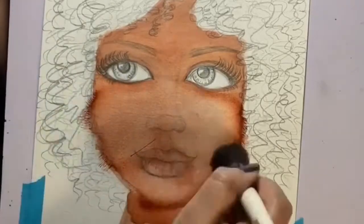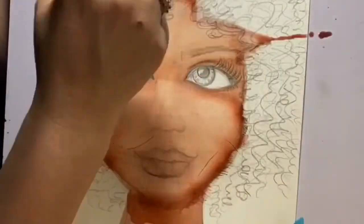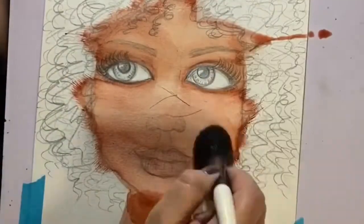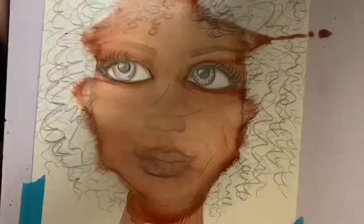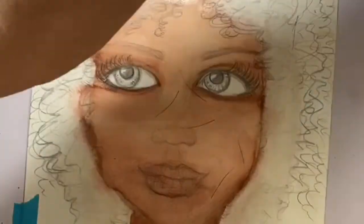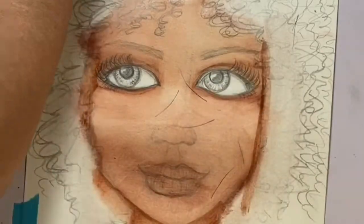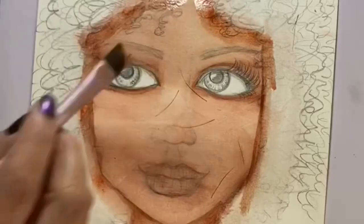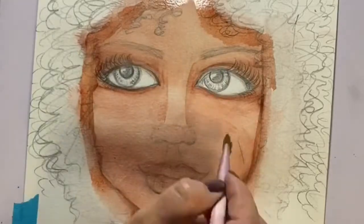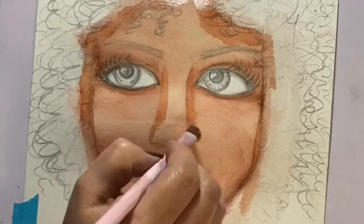So here is my first oops. I absolutely love using this big giant brush, which is super soft. What I didn't realize is that it was dropping hair all over my picture, and I was so upset because it's a brand new brush and it shouldn't be doing that. So, not happy about that right now. I did love the fact that it blended everything so beautifully, but it left so many hairs that I can't justify using it. I'm going to have to get another one, maybe a different brand.